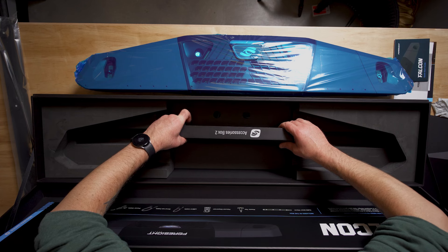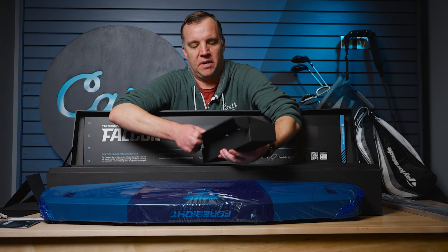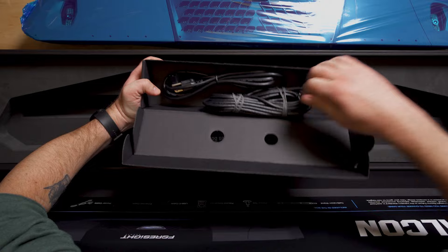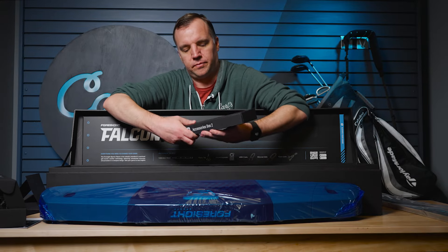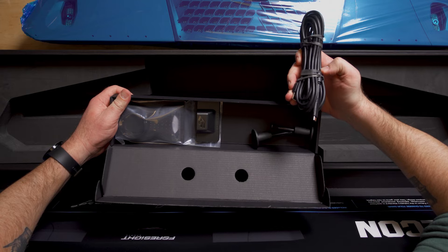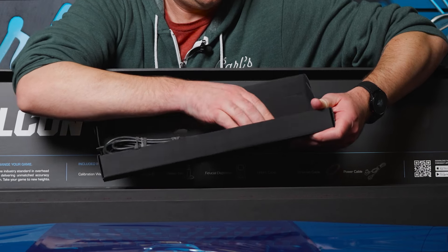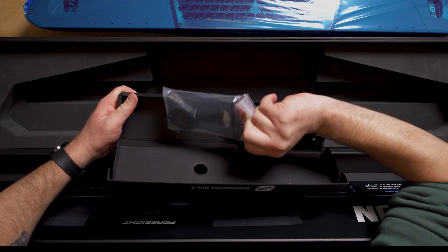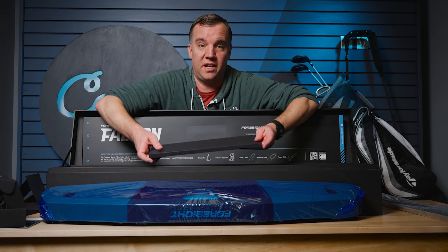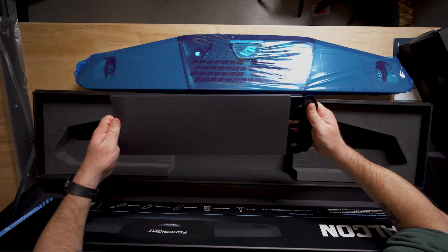There's an accessory box — labeled as accessory box two, though it turns out it is actually accessory box one. Inside accessory box one there are power and data cables that you'll use during the installation process. There are also some tees, a USB cable, a plastic piece that is clearly labeled 'not a handle,' and then what I believe is a dispenser for putting stickers on your golf clubs if you're going to be using club data. And there's also something hidden in here — the mounting plate to actually get the launch monitor secured up on the ceiling.